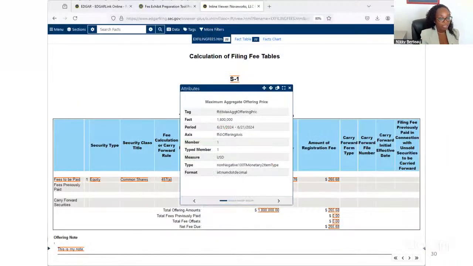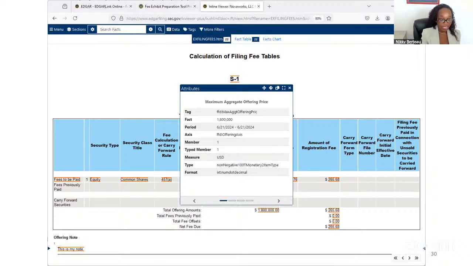Okay, so now let's walk through reviewing the data in the viewer. So here's an example of how your filing will appear in the SEC's interactive data viewer. You can click on any of the individual facts that you see here highlighted with orange on the top and the bottom of that fact.